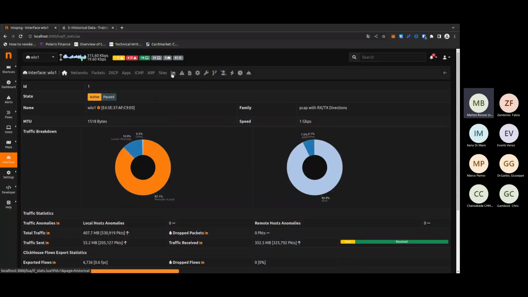For instance, here I'm in the interface page and I have a historical chart icon. Then we have the same icon here. Whenever you click this icon, you are going to jump to the historical part of ntopng.